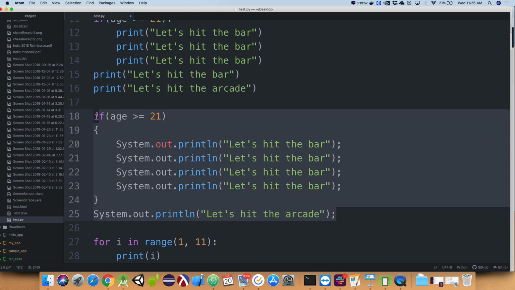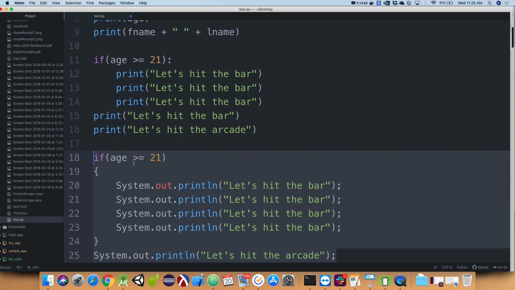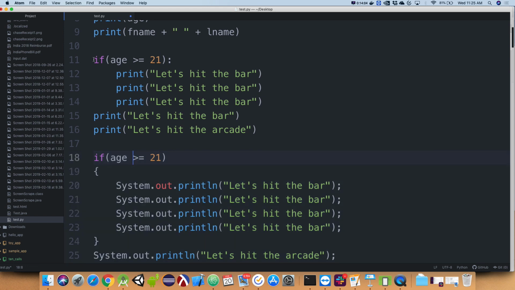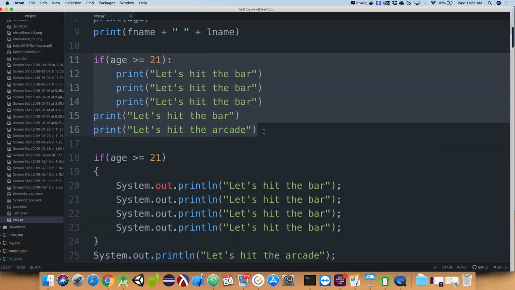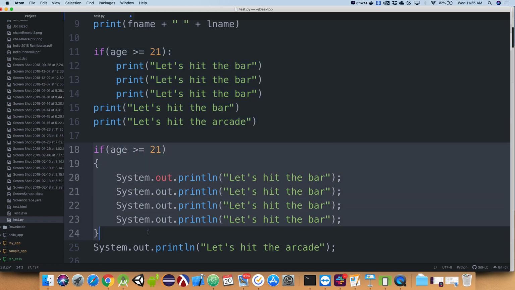I'll take this Java code out of here, but this actually kind of proves the point. I said the language doesn't really matter. This is a loosely typed, interpreted programming language. This is a strongly typed, compiled programming language. They look pretty similar to each other. Okay?